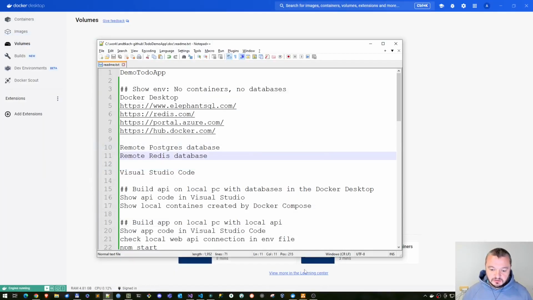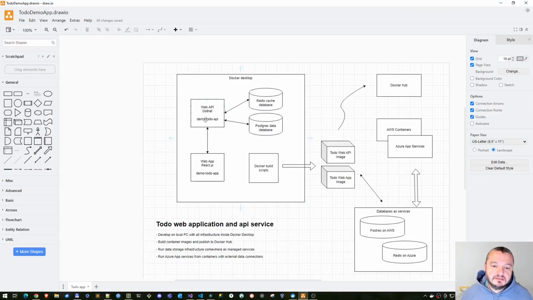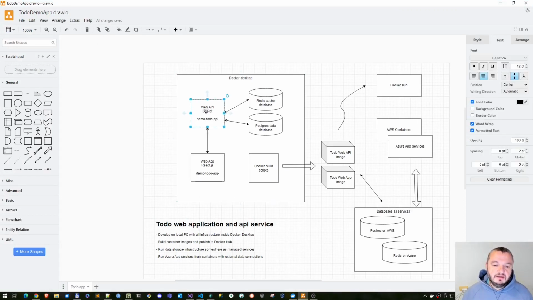Now let's check what we are going to build. It will be a simple to-do application. Basically, it will be a web API built with .NET, and a React.js front end built with JavaScript. Our front end is going to talk with our web API. They are two absolutely separate web applications. The first one is created with Create React App. It might be absolutely any front end app, Angular, any other framework, plain JavaScript, whatever. It should be possible to host it as a web app with Nginx.